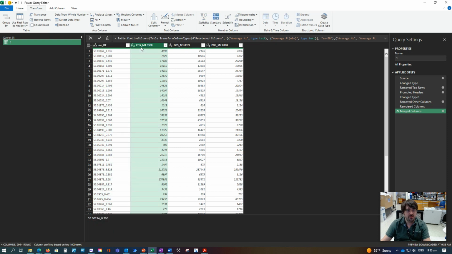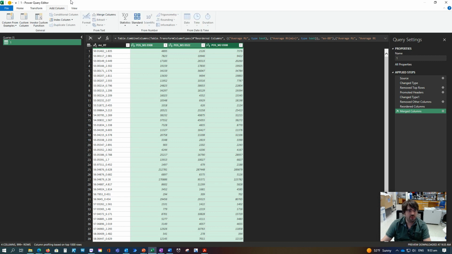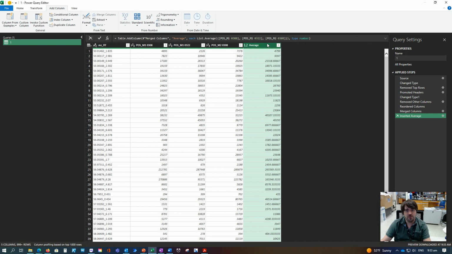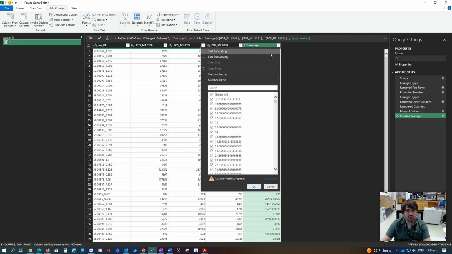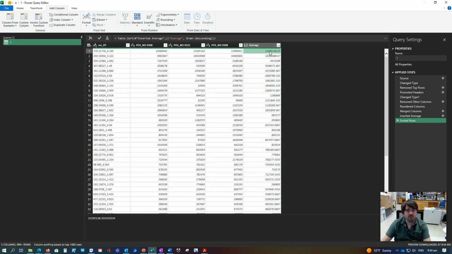That is there. We want to get the average values of these, or if we had 15 or 20, however many we have, we would select them all using Control or holding Shift. Then we go to add new column, come over here to stats, and go to average. We click that and it adds a new column with averages. On this new column we would like to sort, by descending, so we have the highest average of the intensities from all the samples.